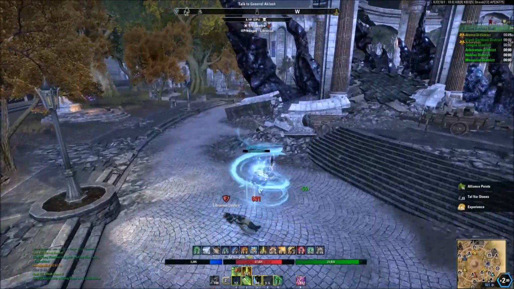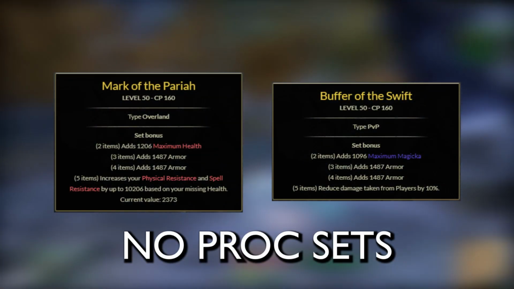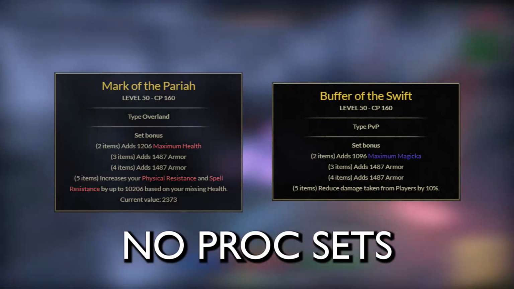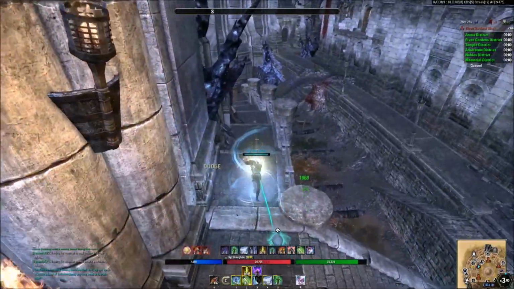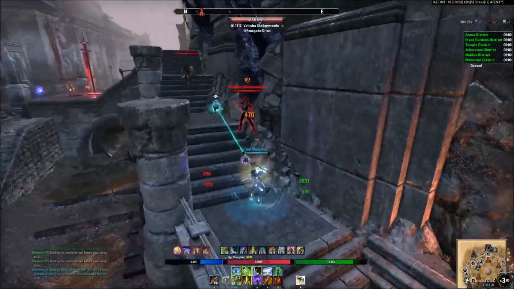Again, a couple alternatives if you're playing no proc PvP: Mark of the Pariah or Buffer of Swift. Mark of the Pariah used to be the previous meta, stacking a lot of resistances, and it made you really tanky. The problem is people like me and a lot of others running Hrothgars will make you get bursted down if you're stacking resistances.